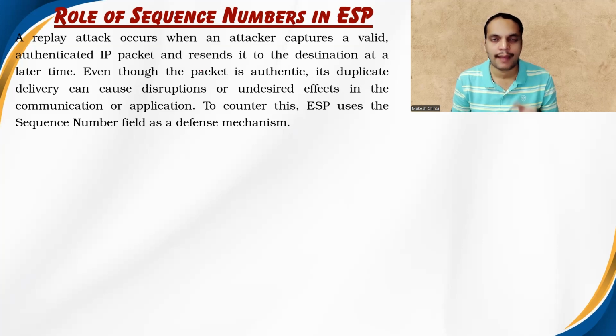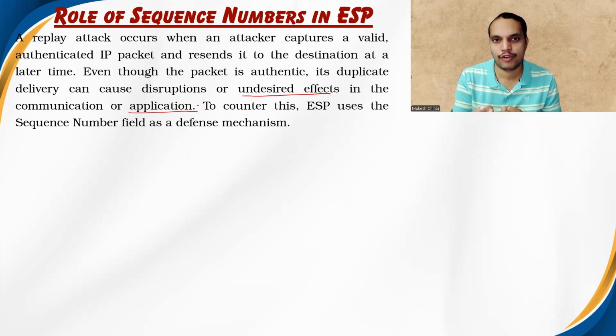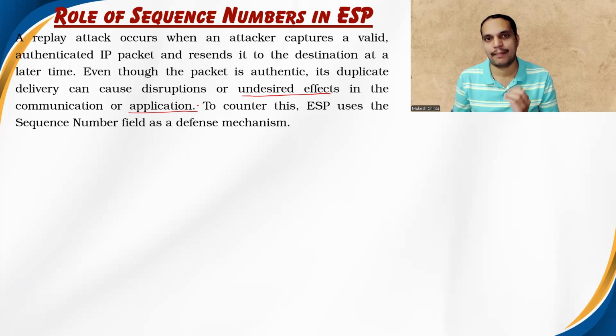That means they will grab a packet using traffic analysis. This is a genuine packet, an authenticated packet with all valid credentials, and they will send it at a later time to cause an unwanted effect. Even though the packet is authentic, its duplicate delivery can cause disruptions or undesired effects in the communication or application. Just think, if you are sending login credentials to your bank website, and an attacker grabs those credentials and, just before you log out, replays that packet again, he can gain access into your bank website.